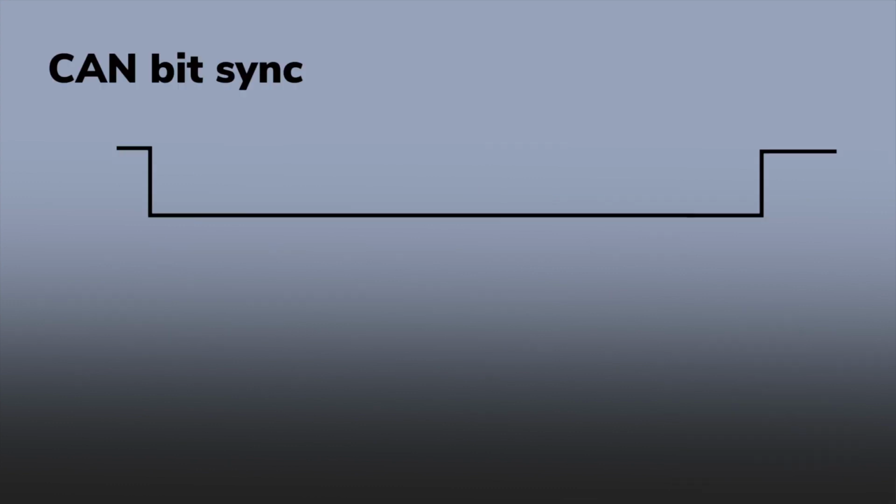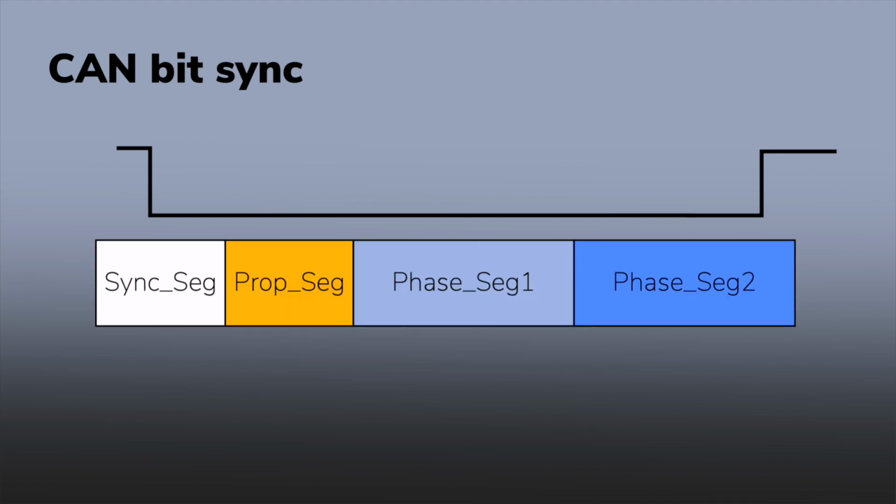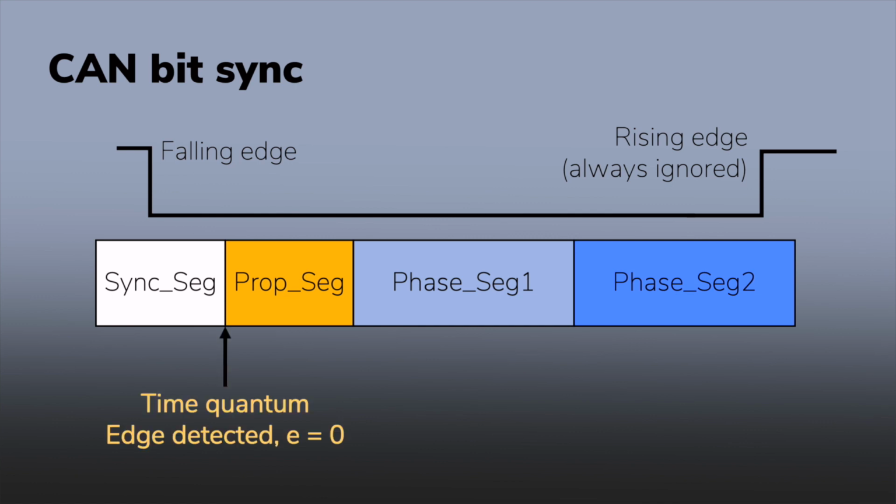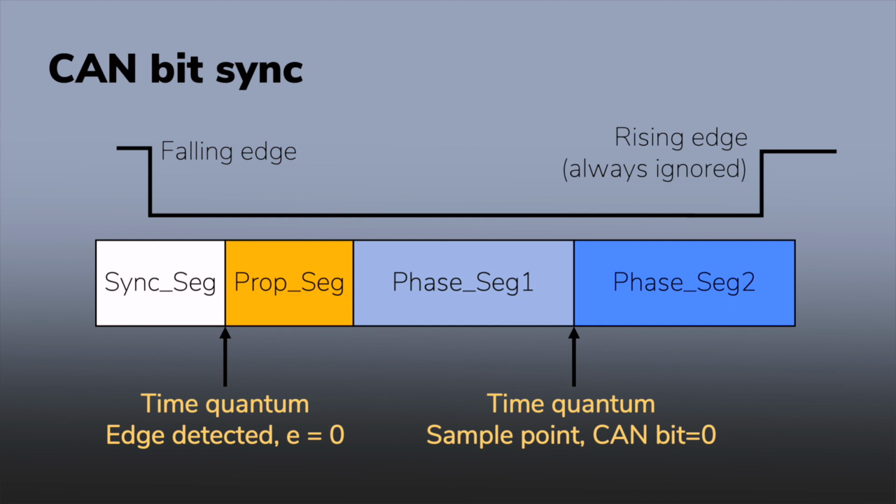The CAN state machine samples bits using a time quantum clock, effectively polling the state of the line. A falling edge is used to synchronize a receiver to the start of a bit. If perfectly synced, the falling edge should occur in the sync seg part of the CAN bit. The sample is taken at a fixed time from the start of the bit. Values that change before this point do not affect the bit read. The Janus attack works by creating different values within a bit for different receivers to see.